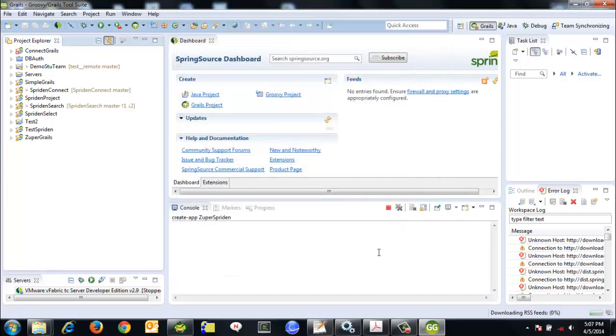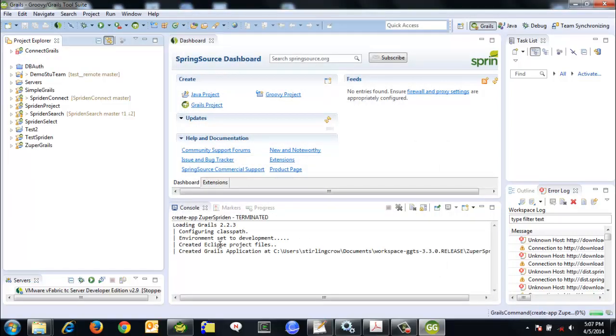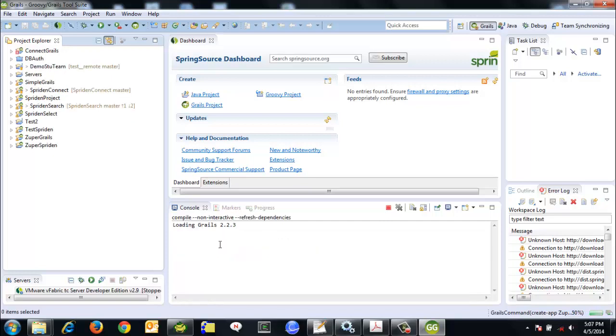Let's say Finish. What this is doing is calling Create Grails App. You could do this from a command line, but since we've got IDEs that can do all the hard work for us, I'd rather use something like Groovy Grails Tool Suite.